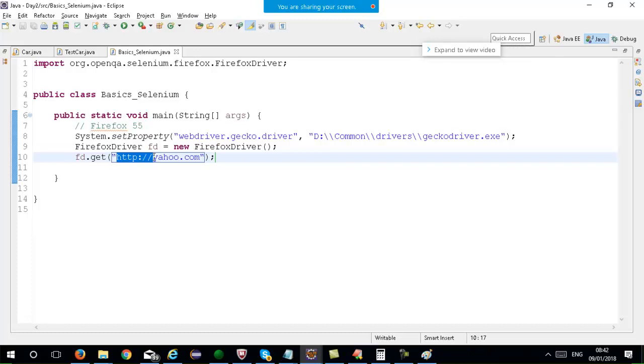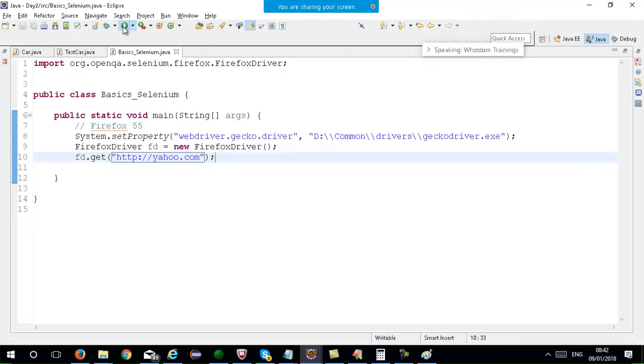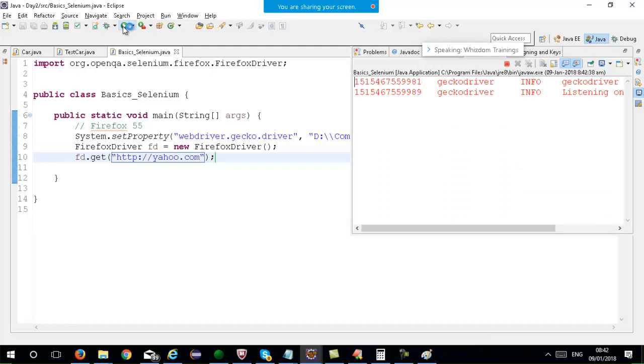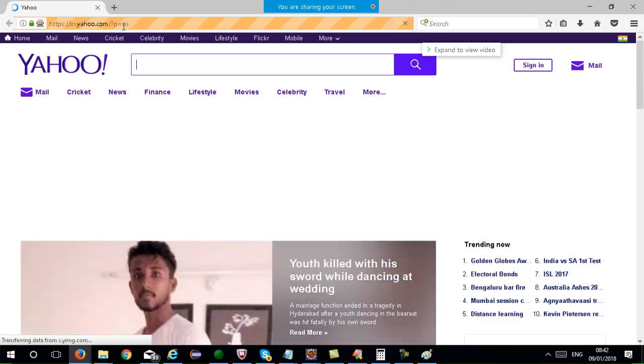Please mention the protocol, otherwise it will throw an error. In Java, Selenium is made like this. Just use plain 55. When you run this code, it goes to Yahoo.